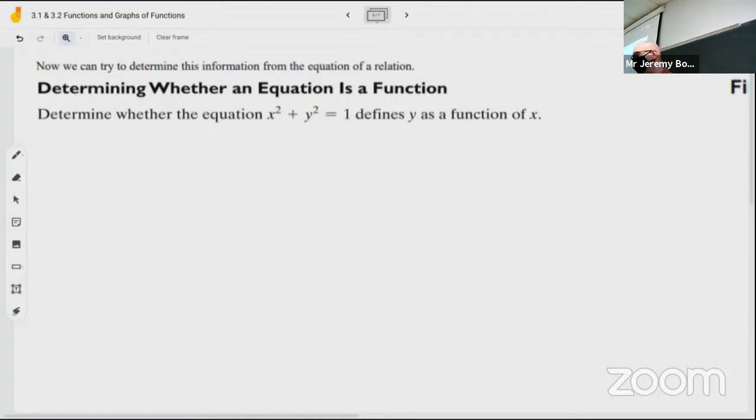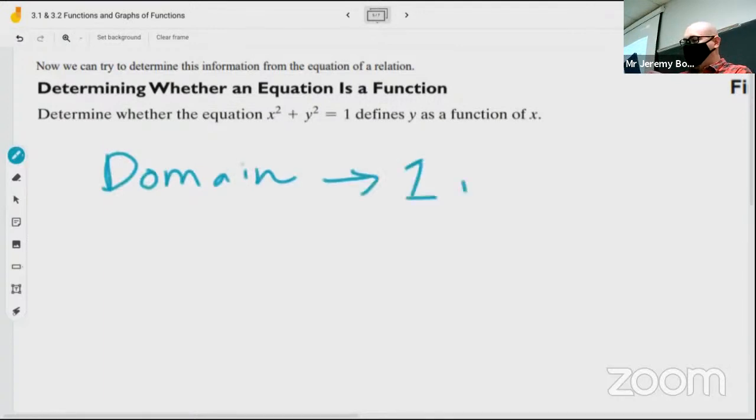And remember, we said that each element in the domain is mapped to one in the range, right? Now, it could be that you have two different things in the domain mapped to the same one in the range. That's fine. But each value in the domain should only be mapped to one value in the range. And that's what makes our relation a function.